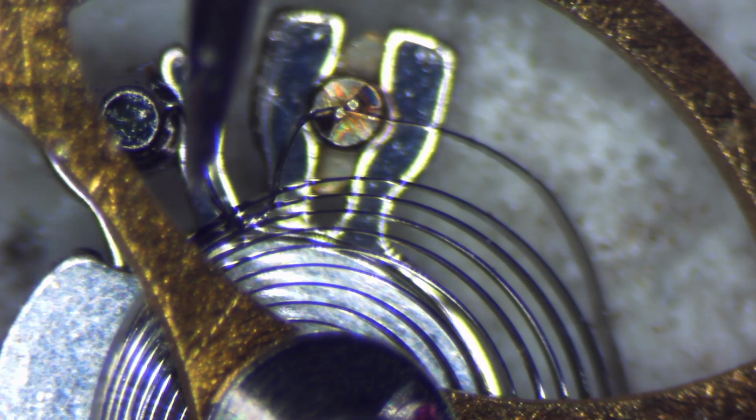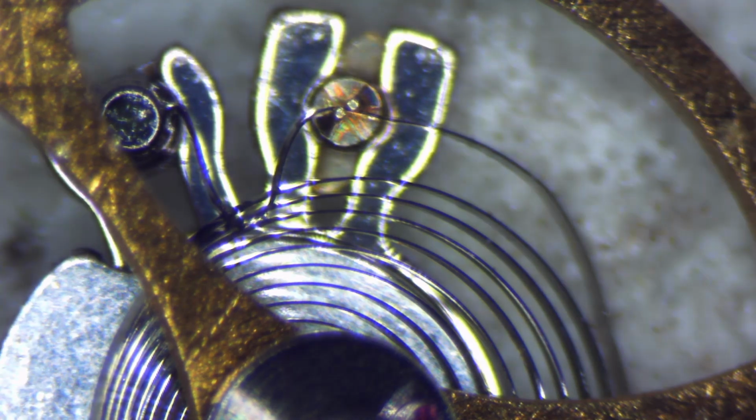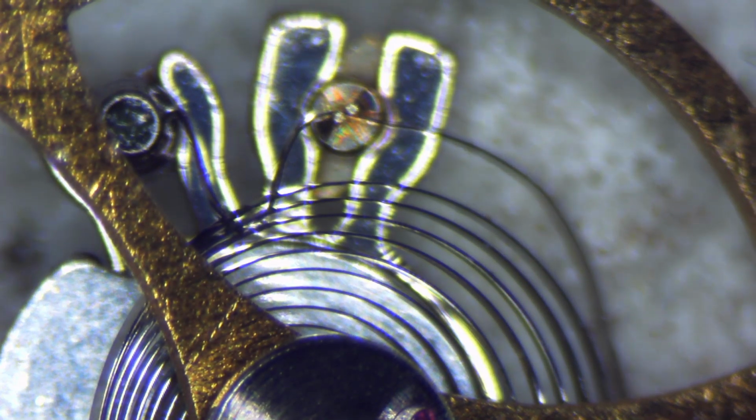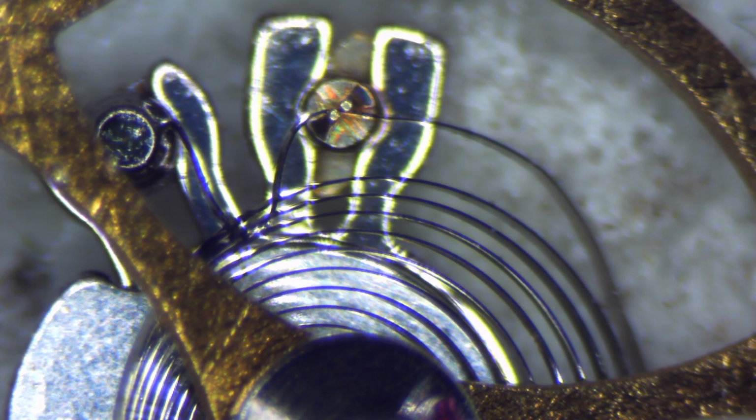And I think that's sloppy work from a watchmaker that had a screwdriver in there or something and totally screwed this hairspring up. Now, I'll have to see if I can repair this, straighten this hairspring up. I'm not sure exactly how I'm going to attack this problem. Might be for another day, but you can see that obviously the hairspring wouldn't work. It's not centered properly because of this.